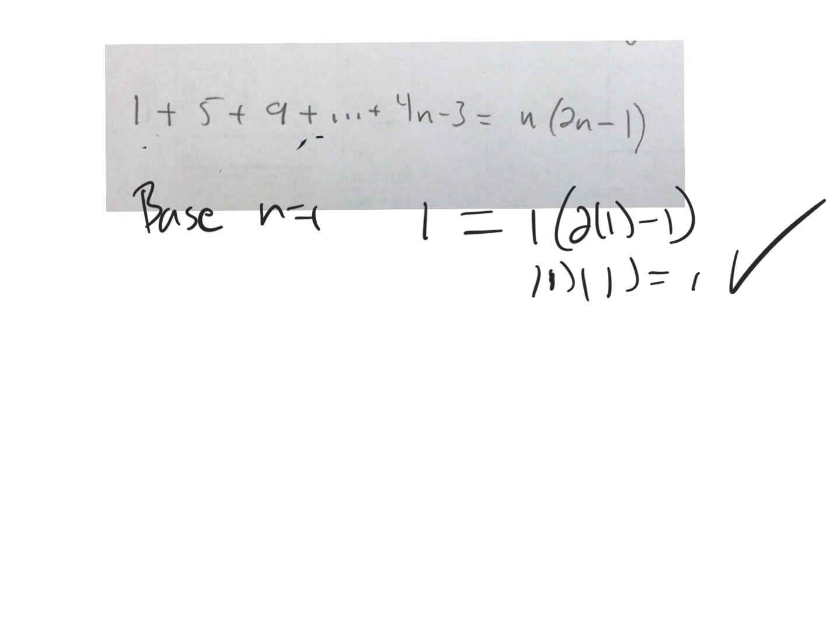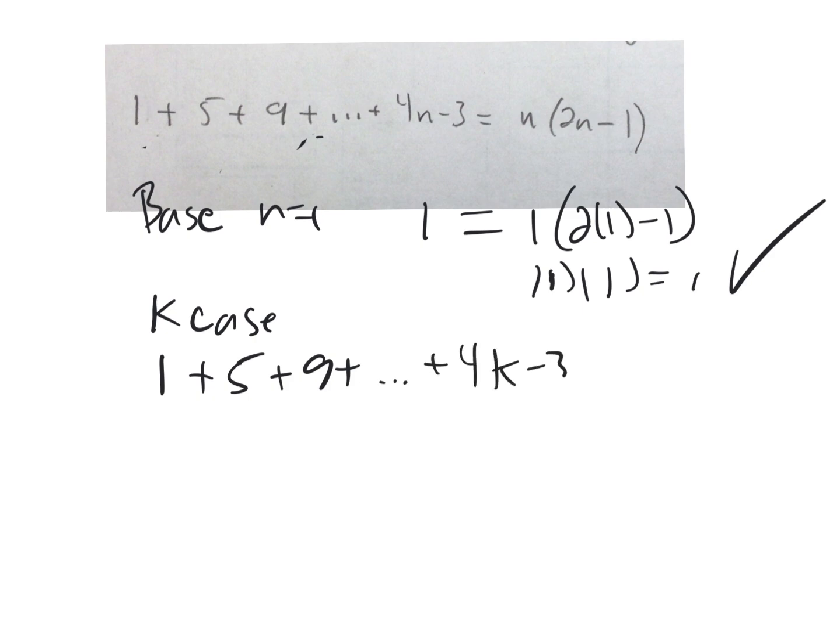We went ahead and did it for the second and the third. So let's suppose it's going to work for any case. Now what we're going to do is the k case. And the k case is pretty easy. All you've got to do is every place you see an n, replace it with k. I know it sounds kind of lame. Why do we want to do this? But this is the setup for the induction step. That's all I'm doing, replacing the n's with k's.